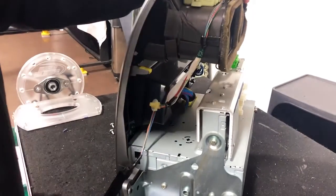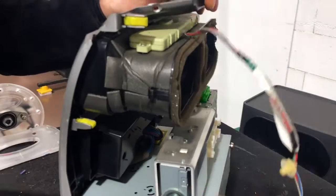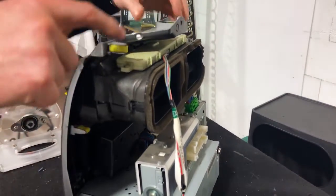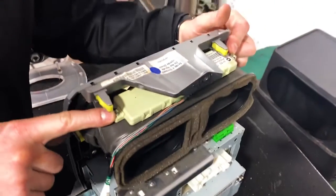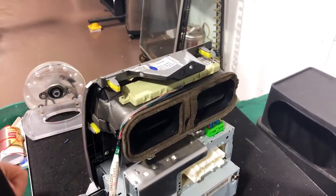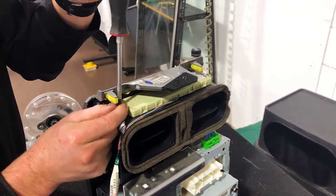It's just a little clip. It sounds like it was more aggressive than it was, and you can pull that off the top. Now, next step, we're going to undo the 2 screws on the top of this climate control electronic board, and that's going to pull that off because there is a screw behind there. So there are 2 Phillips head screws, one on the left, one on the right.